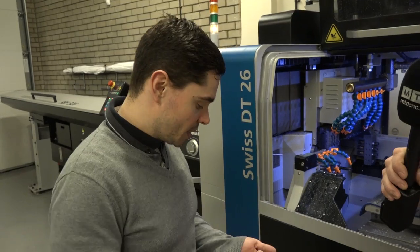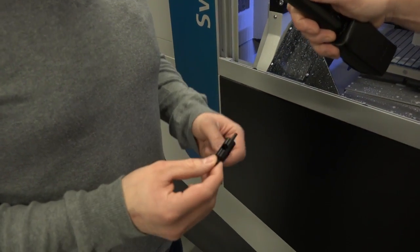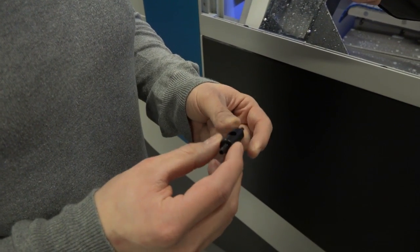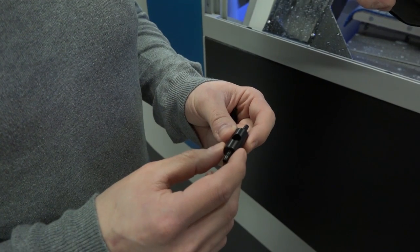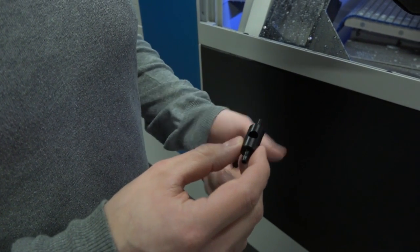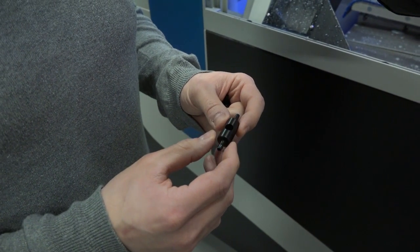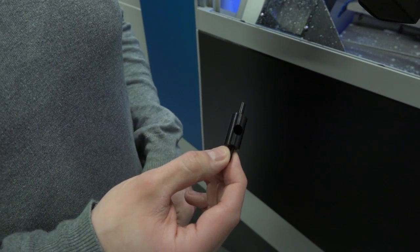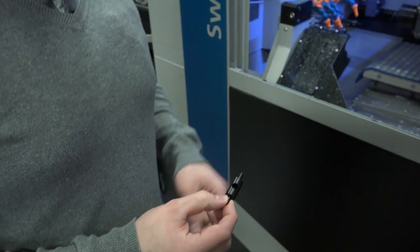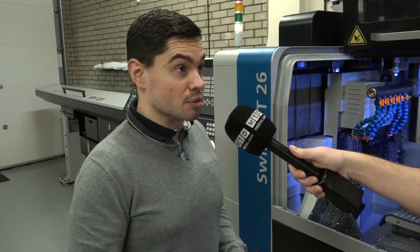Let's have a look at the parts. Talk to us about one that you've saved 70 or 80 percent on. This part here — on our Y-axis live driven tools it would take around three minutes and then still require another operation on another lathe to do the other end, because we didn't have a twin spindle lathe. Whereas now it's done in one hit, 45 seconds — so you're looking at a reduction from about three minutes to approximately 40 seconds. And the volume? We're making these in 600-off, a reasonable size batch, and we've made other components in larger volumes as well.